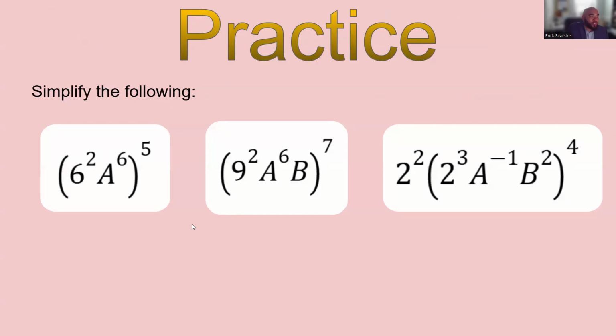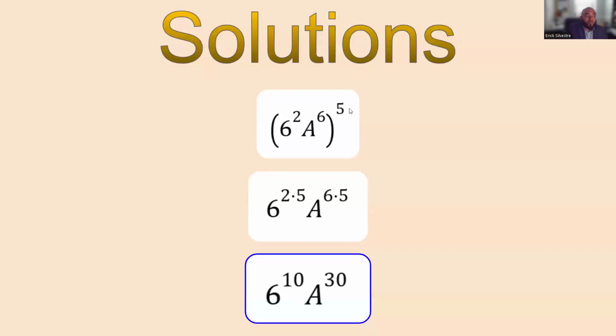All right, so we are going to tackle the first example. You notice that you have 6 raised to the second power multiplied by A to the sixth power, all raised to the fifth power. I'm going to advise you that there's no need to do 6 to the second power. You don't want to do 6 times 6, because now you have an exponent on the outside, so it's going to make that coefficient more complicated. So what I'm going to do is follow my power of a product rule, which is I'm going to distribute that 5 to each of the exponents inside of the parentheses. So I'm going to say 2 times 5, and 6 times 5. Don't forget your bases. Please do not mix the bases. Keep the bases accordingly how you see it.